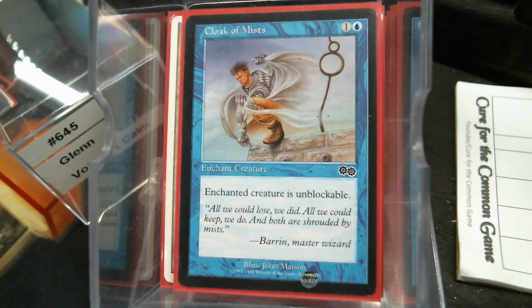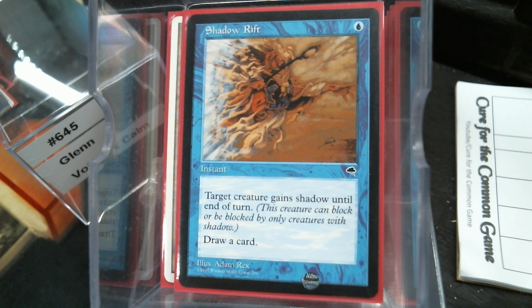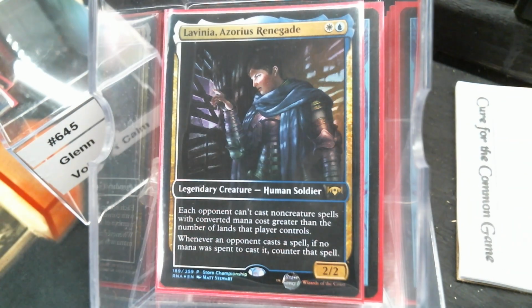Cloak of Mist. Enchanted creature's unblockable. And then, of course, the one-shot use of Shadow Rift, drawing the card and making Glenn unblockable. Because not many people run Shadow. I threw a Lavinia in there for no apparent reason. I'll be honest with you, just to keep those ramp decks from busting out the gate before we can do our thing.